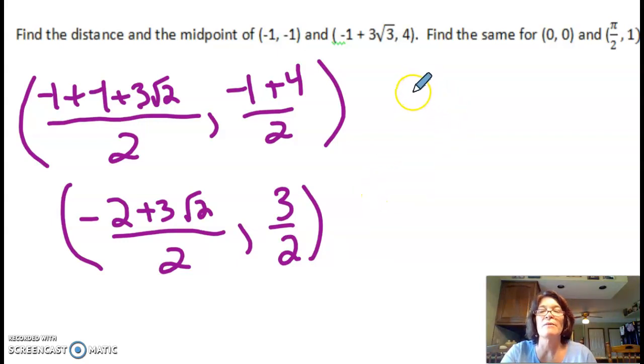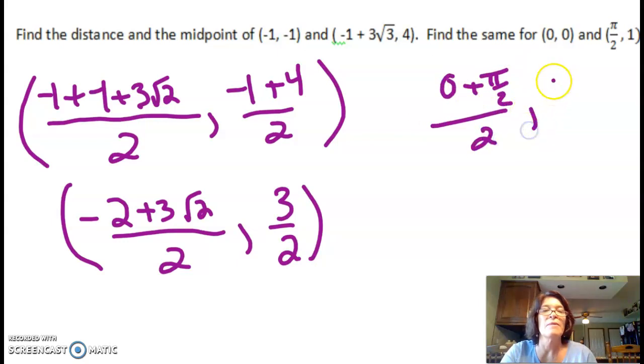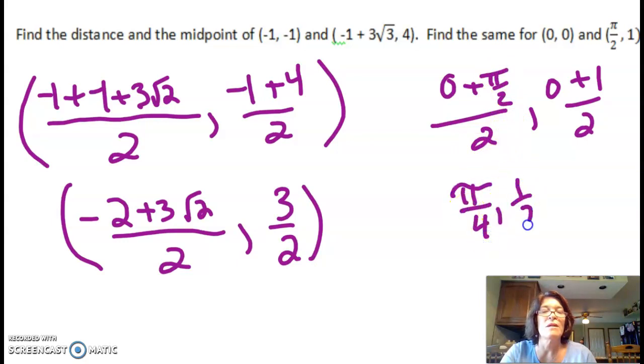Let's just stick with midpoint and then we'll go to the other video. The midpoint of these two, I'm going to add my x's and add my y's. Pi/2 divided by 2 is the same as pi/2 times 1/2. So that's pi/4, 1/2 would be the midpoint. Okay, if you want decimal approximations, you can do that to check to see for reasonableness if you want to graph these at all, but you wouldn't need to.